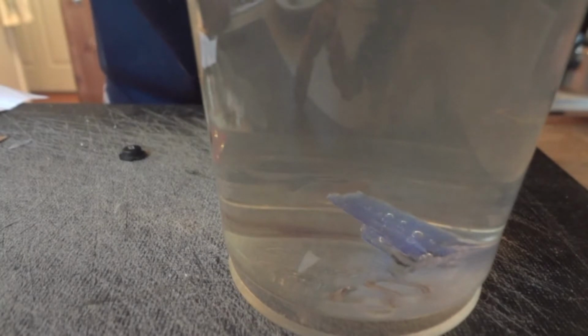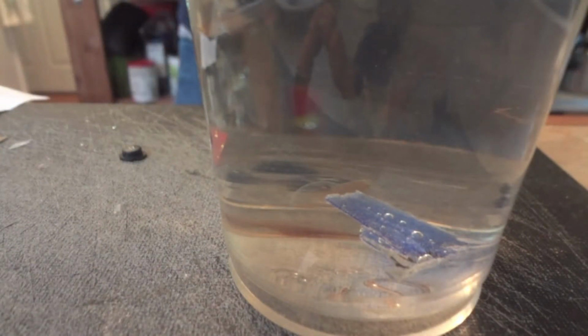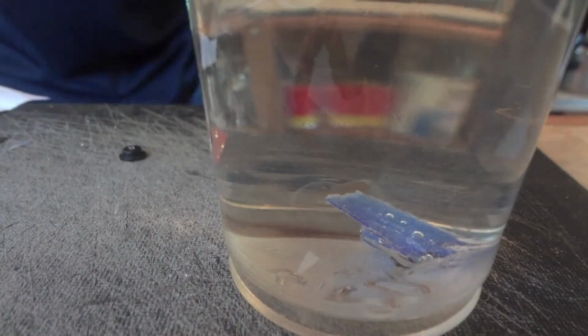So to get this excess resin off, what we're going to do is drop it in a cup of warm water. 20-30 seconds, does not take long. You're just trying to soften that material up so it's easier to cut. These buttons are specific to each button spot. They have slots on the back of them that are specific to each button. So A, B, X, Y, and then the left, right, down, and up buttons on the left Joy-Con are all different. So I'm gonna have to make a separate mold for the left Joy-Con.